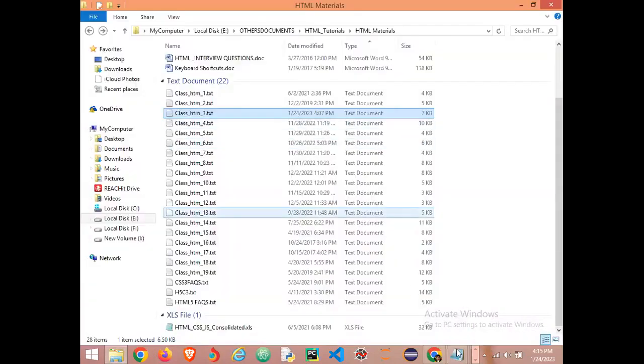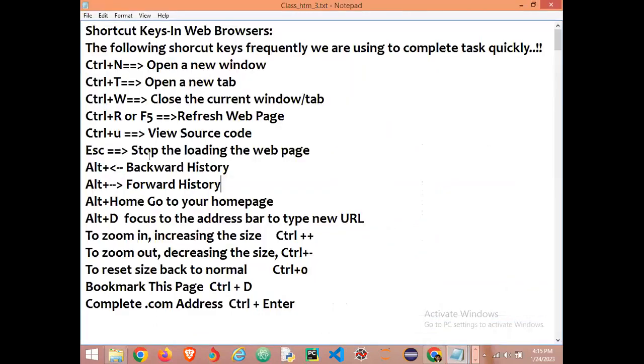I think you have seen some shortcut keys also. I'll provide you the Google Classroom link maybe tomorrow, where all these resources exist, whatever resources you are observing here.